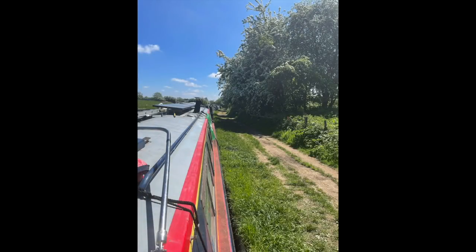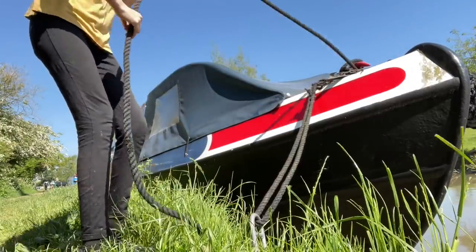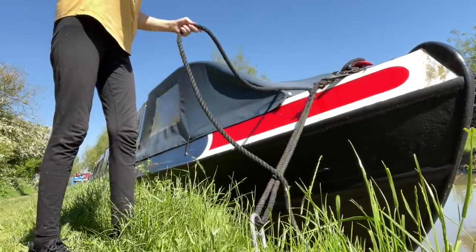So after the locks, we moored up for the night. We found this really nice spot, and then we stayed there a few days, and then we moved off.